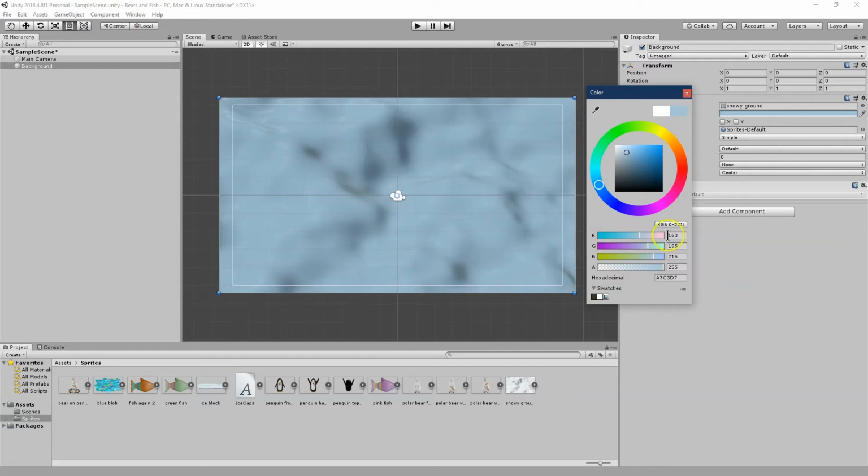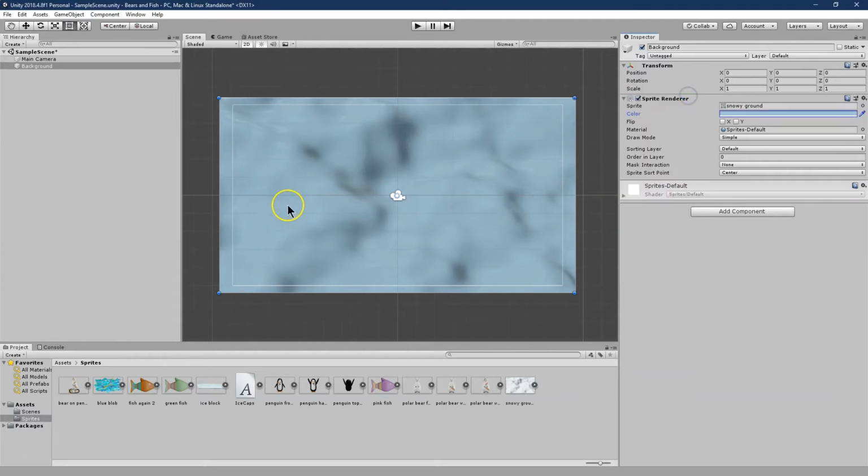Maybe something like that. What's my hex on this? A3, C3, D7. Why not D3? AC, 3C. Not that it matters, but there we are. Alright. Okay, and now I have a background. If you want, you can push it in some and shape it around this. I'm going to leave it as is at 0, 0. Perfect. Let's add our player.